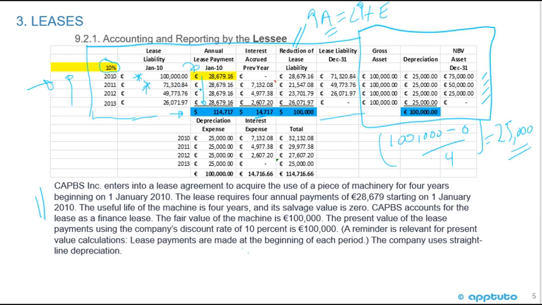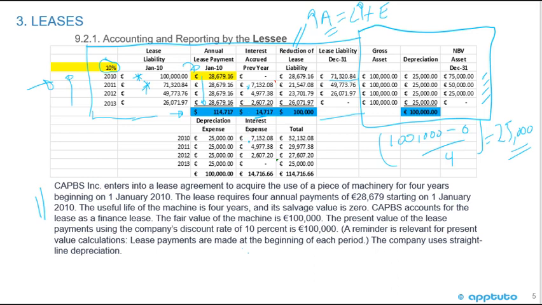That becomes our liability at the beginning of the year. Payment never changes, but now I've got some interest. Where did that interest come from? Well, I made this payment right at the beginning of the year. So this was my liability for the entire year times 10%. The interest rate was 10%. So you can see that it was my interest from the first year. So this table up here is cash flows, okay?